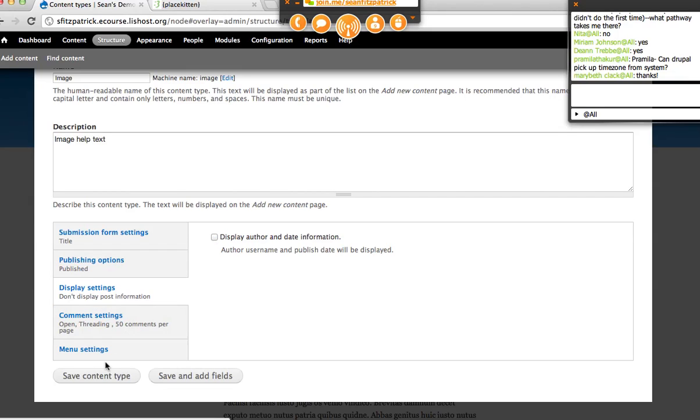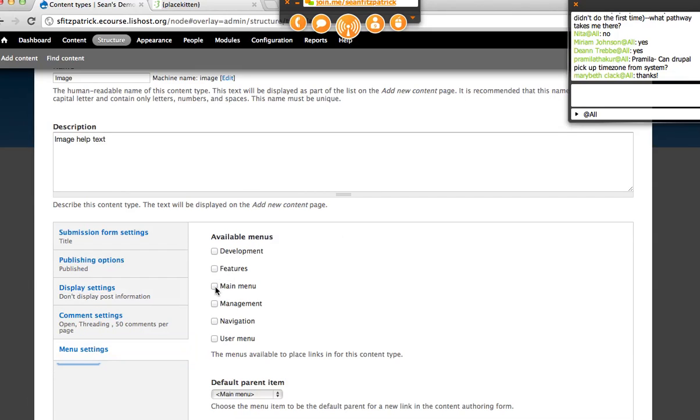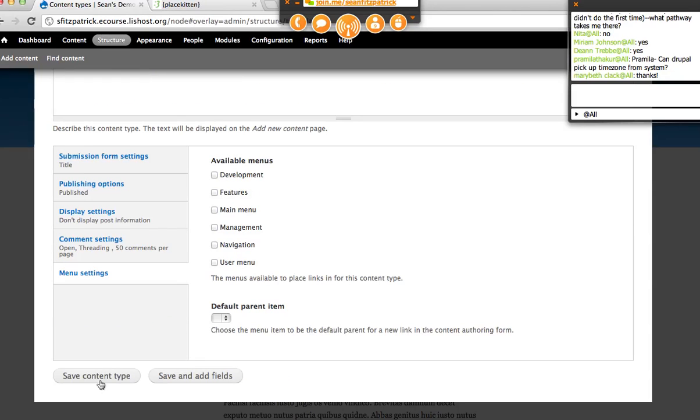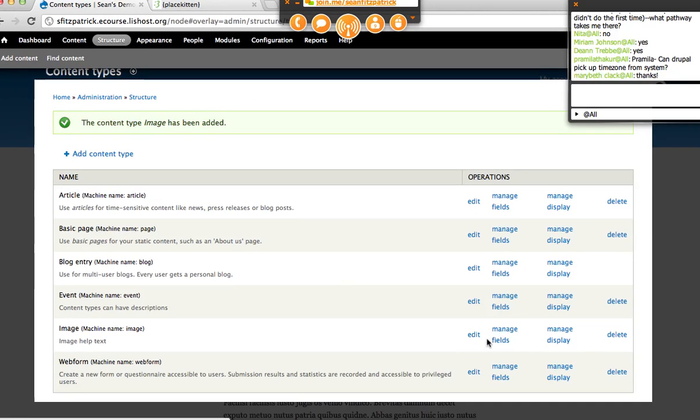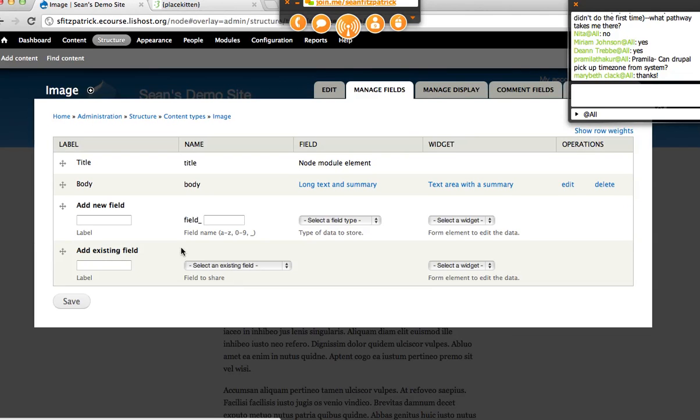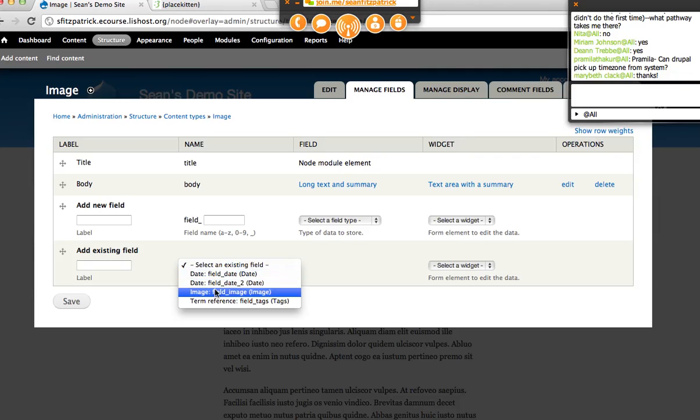And I don't want these promoted. I don't want to display author and date information. I don't want them available in the menu. I'm going to save. I forgot to hit save and add fields. So now I can go to manage fields and go back and add some fields.